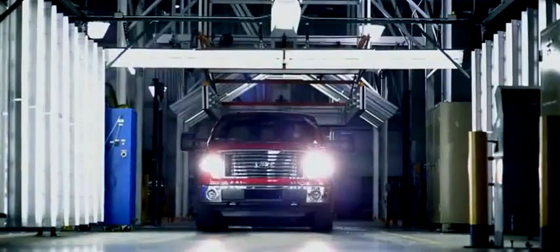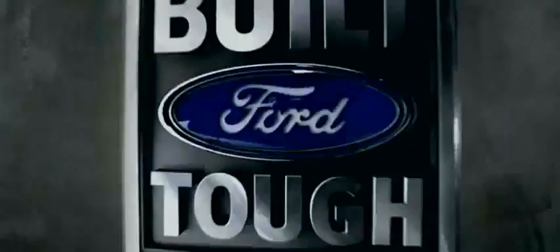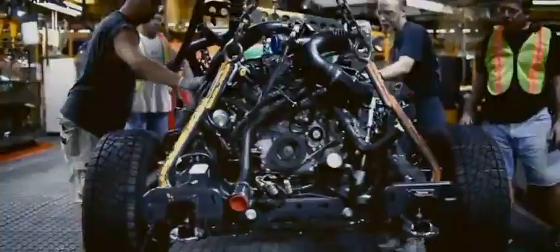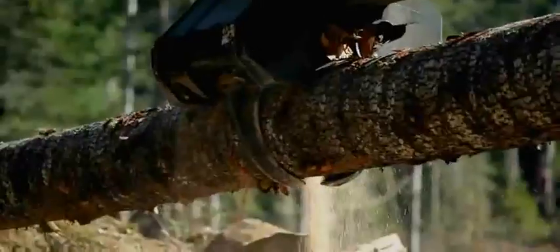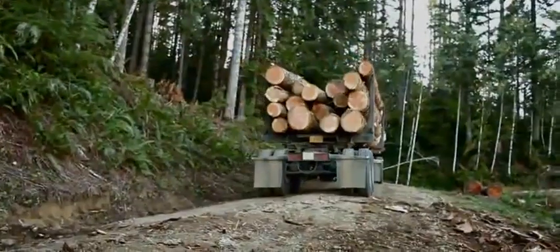We're going to take this same engine out into the real world for some real torture. EcoBoost engine 44-8AA, pulled from the Cleveland production line and stressed to the max for an equivalent of 150,000 miles, was sent to Kansas City to be installed in an F-150. Now we've driven the same engine another 1,900 miles over the Rocky Mountains to the forests of the Pacific Northwest. This is Nygaard Logging — their job is to get logs from the mountain to the mill.